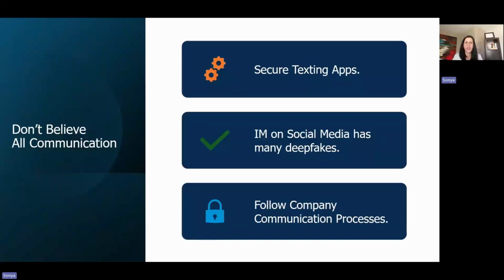But it became a very serious situation because everything about that communication looked legit from that HR manager. So that individual staff member thought it was really that HR manager working with this hacker, and it was actually all fake. So that's where you have to be careful on the social media apps and how you're texting and communicating with clients or vendors or anyone for that matter.